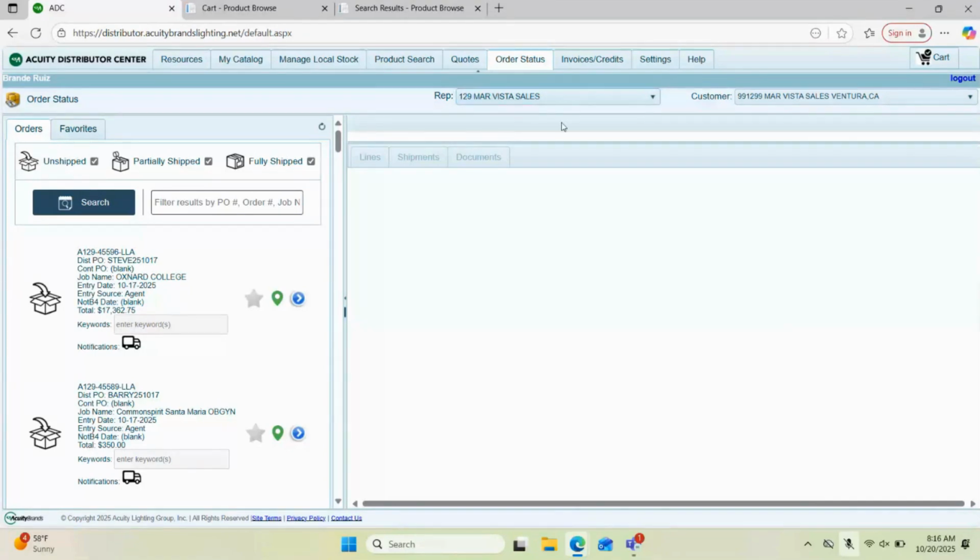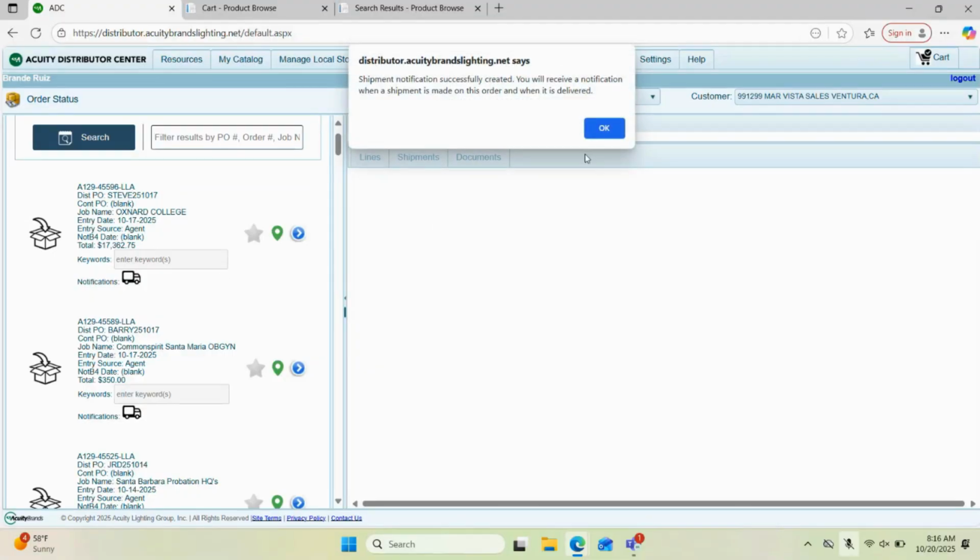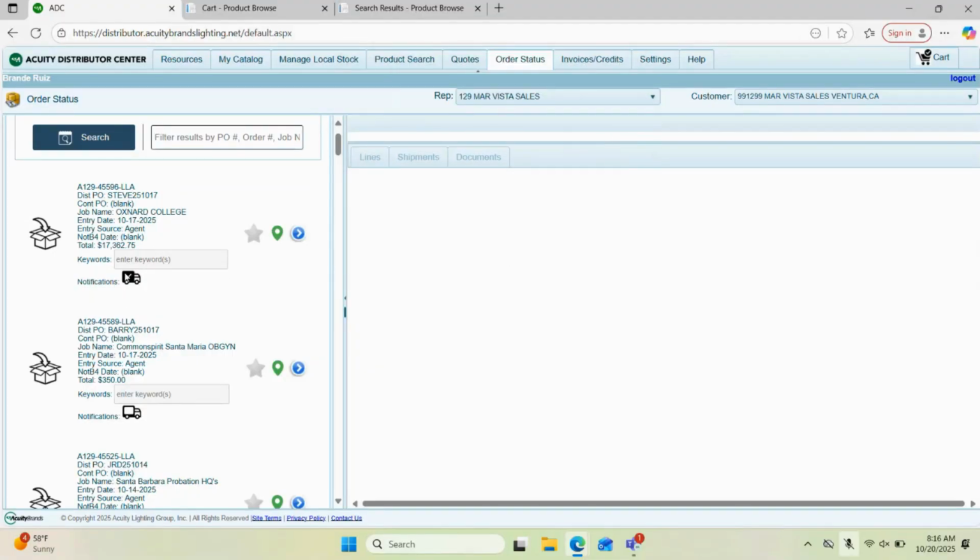When you set that notification over here in the settings, you can come over here to your orders, and for your Acuity orders, just select the truck and OK. And you'll notice that the truck symbol turned to a black check mark. I'm now following that order, and anytime anything ships on it, I'll receive an email that will list the part number and the quantity of what shipped, the carrier, and their pro number. And that email can be sent on to your customer, showing them exactly what they're expecting to receive and give them the ability to track it.